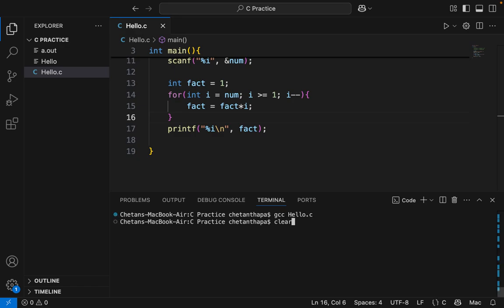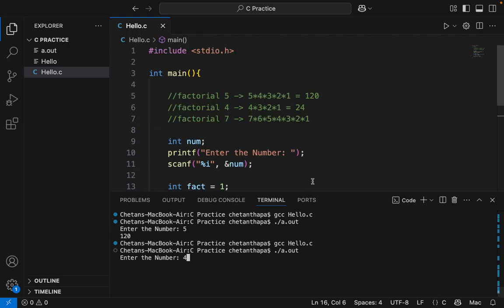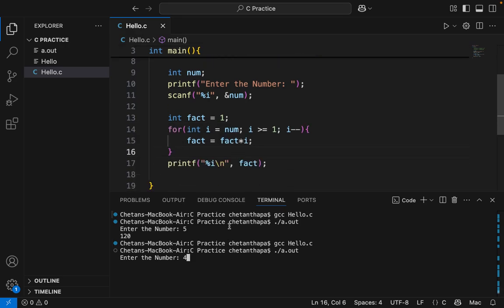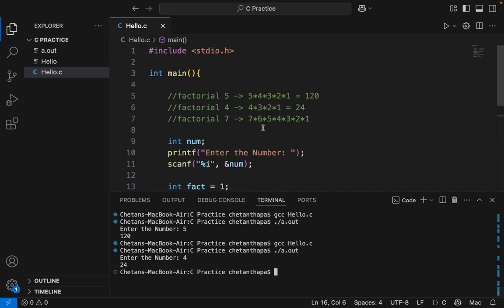This is under the number 5. See, the factorization of 5 is 120. So we'll use another number. Here 4. The factorization of 4 is 24. It will give the output of 4 is 24. See, so it is running properly. So this is how you can use a for loop to find the factorization.